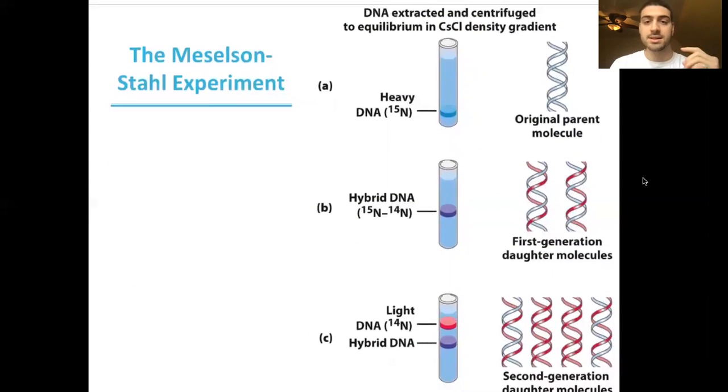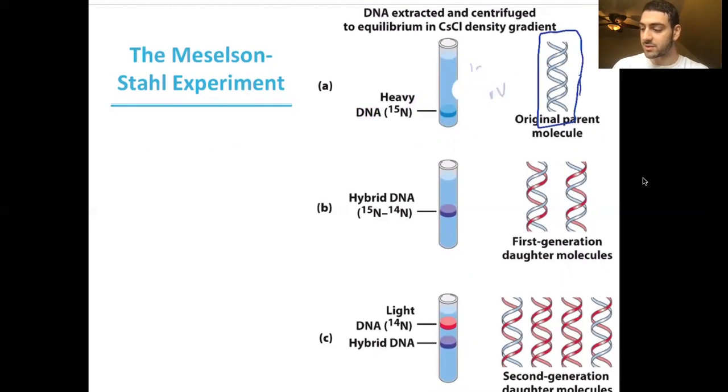Well, here, this is kind of exactly what they did in the experiment, but now shown through images, which makes it a lot clearer. So here is the first centrifugation that they did. And this is all 100% heavy DNA. This is when the cells were cultured on purely N15 DNA. And all of the DNA centrifuged down is right here. And it's heavy. So because it's so heavy, it's lower down on the centrifuge. And that basically proves that all of the parent DNA is N15, right?